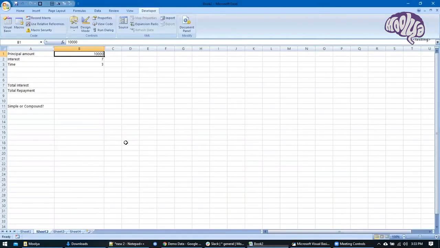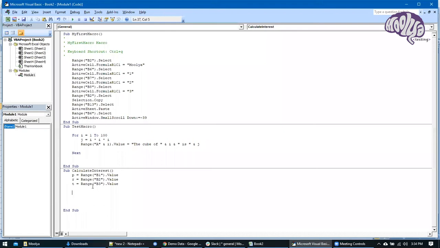So then I also need whether the user wants to calculate the simple or the compound interest. So this is reference B11. Say int type, I'm going to say range B11 dot value.